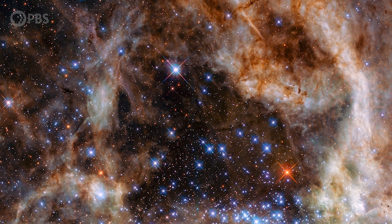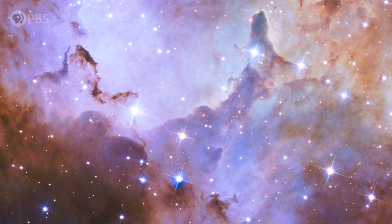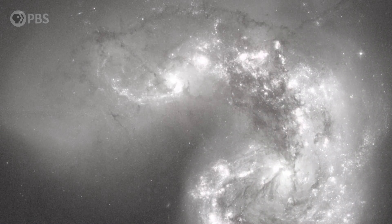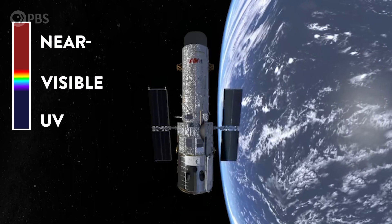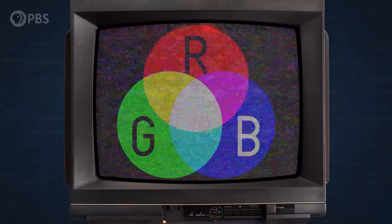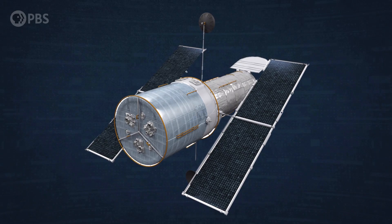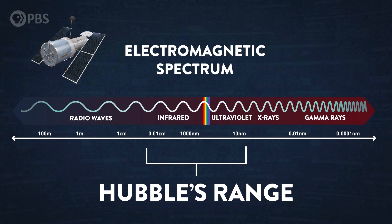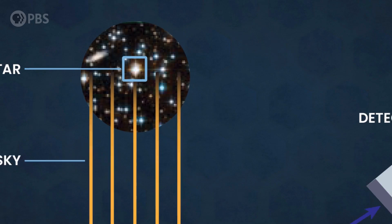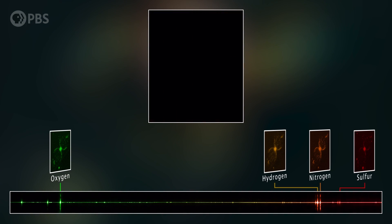Hubble's photos are truly works of art, but they don't start off looking like this. They're the results of sometimes tens of thousands of hours of work by humans and computers. But just because they're processed and edited doesn't mean they aren't real. Hubble's instruments record visible, ultraviolet, and near-infrared light. Think of it like how your TV combines the primary colors of light to paint an entire image. Hubble filters light from various points across the electromagnetic spectrum into slices of color, assembled on Earth into multicolored images. Astronomers focus on narrow slivers of light representing individual chemical elements, molecular signatures, temperatures, densities, and even how fast things are moving.